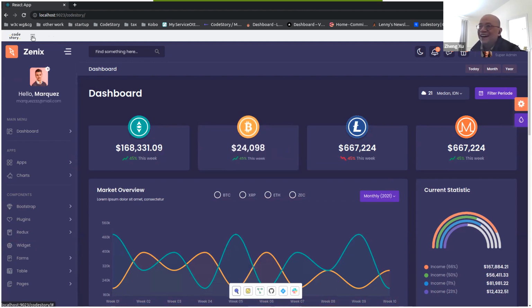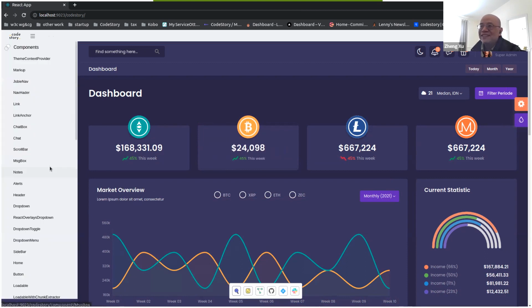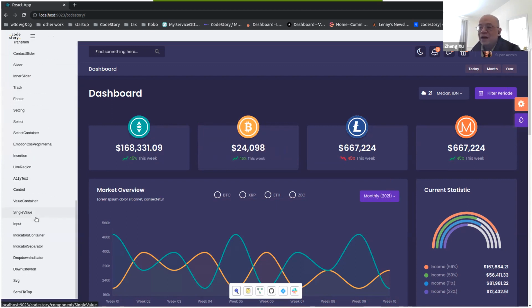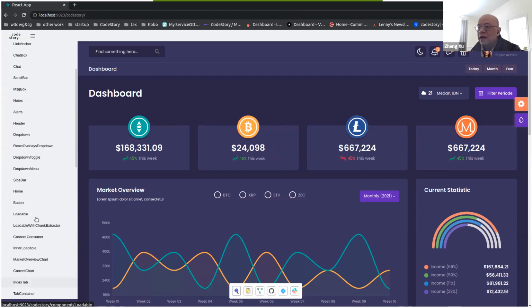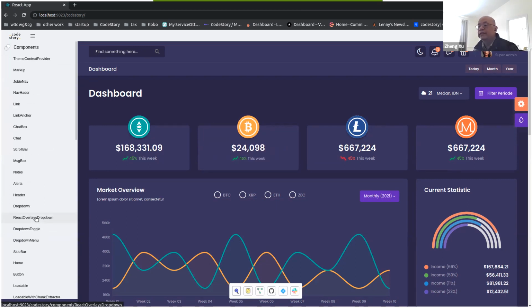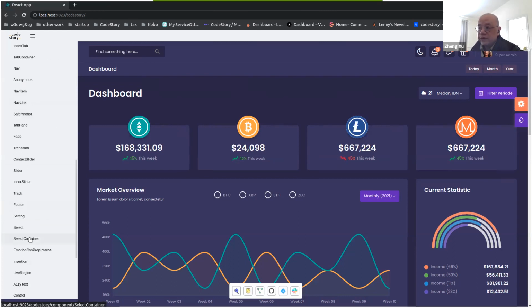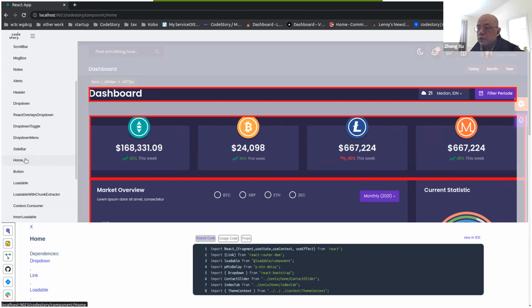So okay, when I tap on the left side, you can see here is the React UI component list we have collected. It's very similar to what Storybook provides, what a developer would usually create in Storybook. When you select any of them, for example, if you want to know a little more about what the home is doing, just tap here. We show what the React home component is doing. It's displayed on the screen. So we highlight it on the screen.